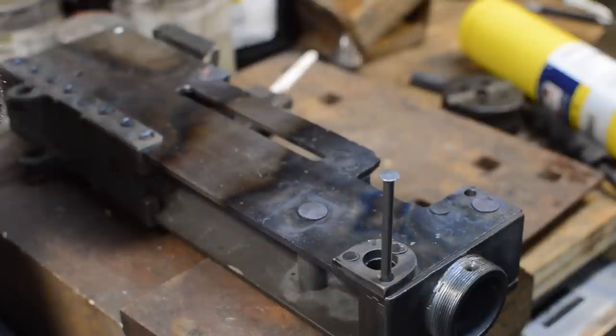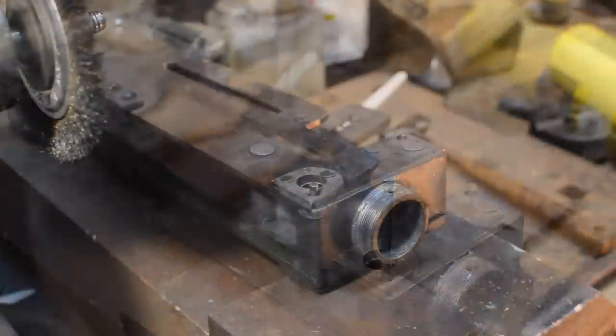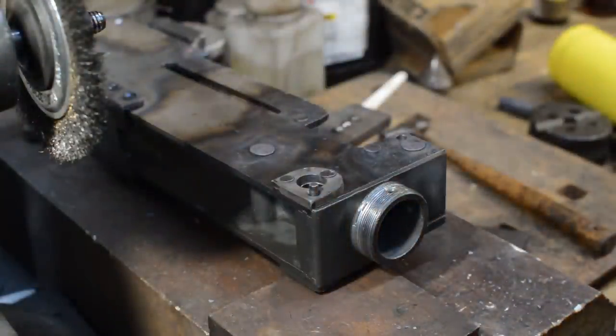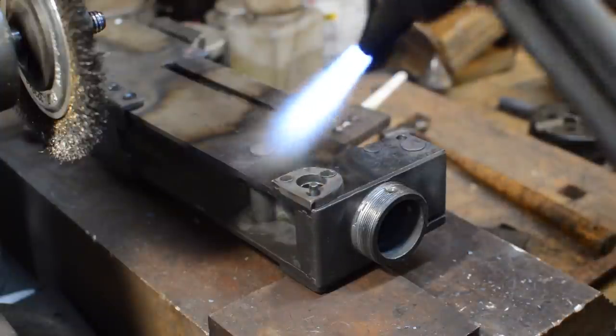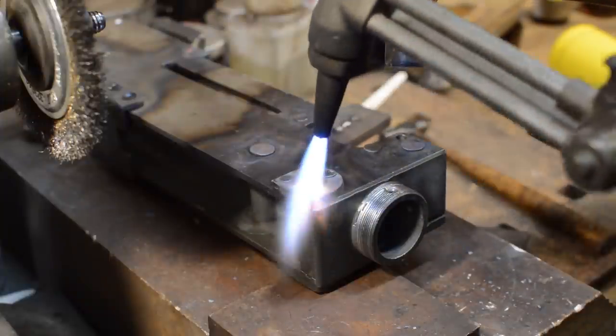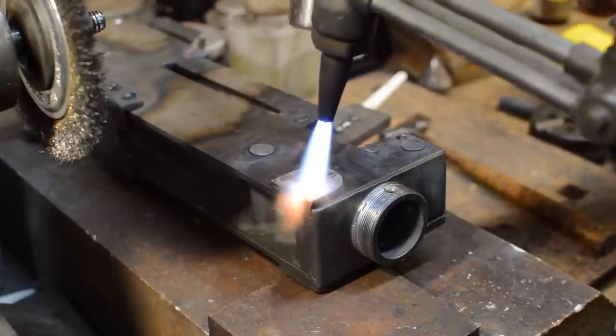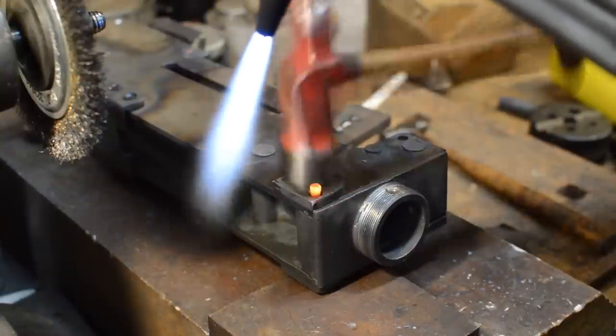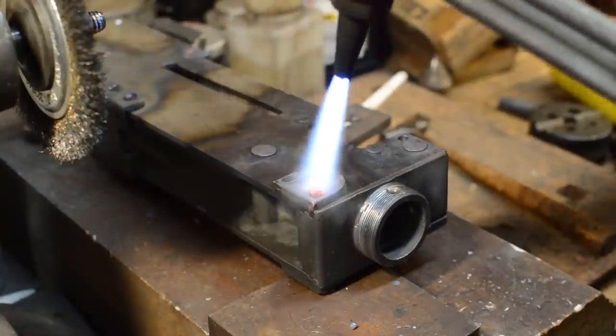I want to run it in from the other side, and I just screwed up and drove it into a plate that's so damn hot that if I touch it, I'll burn my fingers. Flame out. Oh, we're back again. Much hot flame. Yeah, I got it. For just right now, I want to see if this will drive. If I can do this, yeah, that'll be fine.